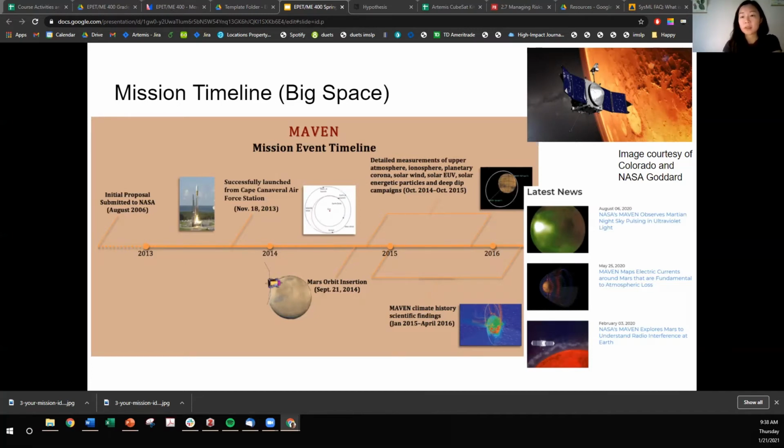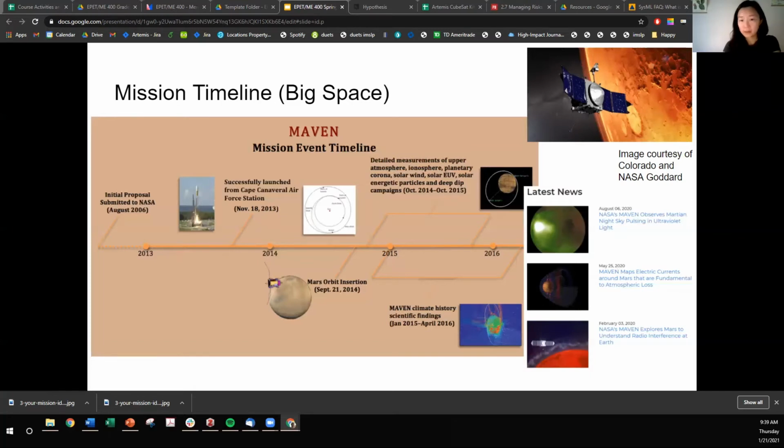MAVEN was a part of the Mars Scout program, and if you remember last time we talked about Discovery-class missions, this is a comparable size mission. The Mars Scout program was a NASA initiative to send a series of small, low-cost robotic missions to Mars, competitively selected from innovative proposals by the scientific community, capped at $485 million. Although MAVEN cost $582 million to build, launch, and operate, it was nearly $100 million less than originally estimated. So that goes to show that not all NASA projects are overrun.